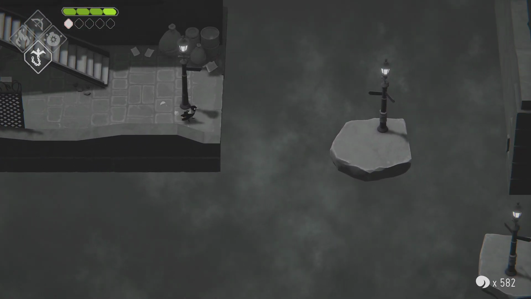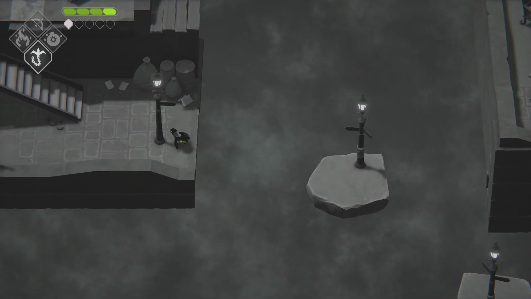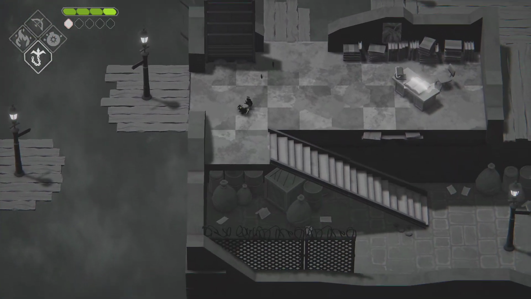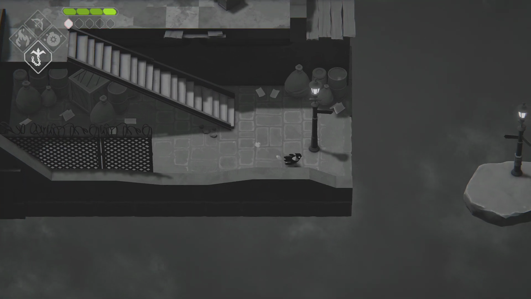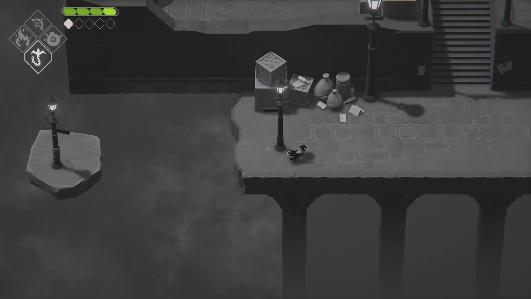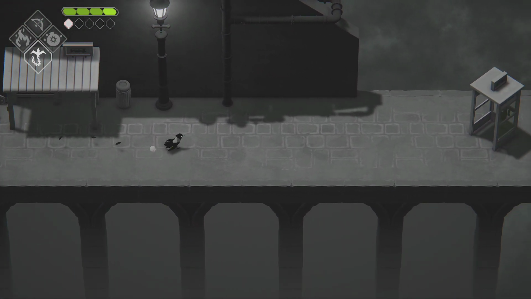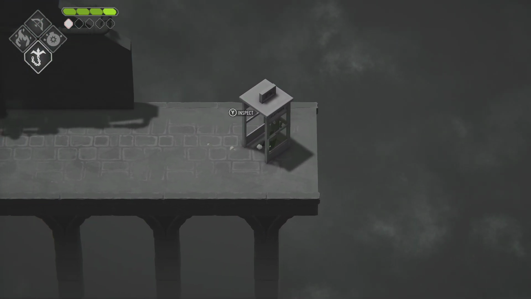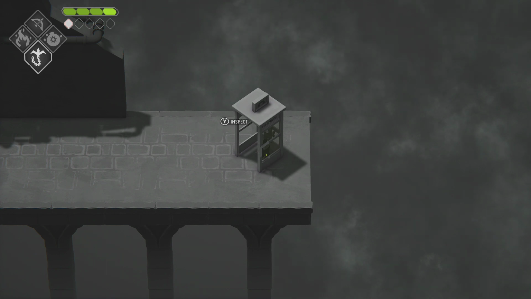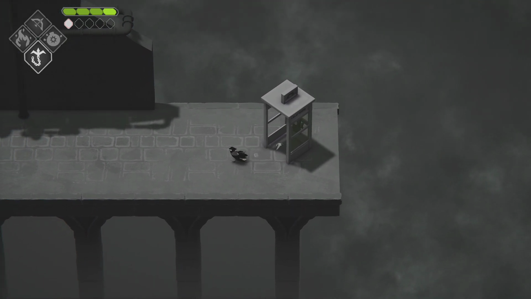Nice. Okay, well, let's... Hold on, let's see if there's anything else over here before I go too far. No, okay. Man, the range on that's nuts, too. What's this? Click. Seems like the phone isn't connected to anything. Okay. Just a random telephone booth.